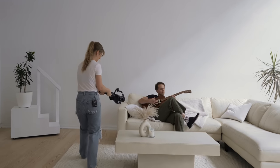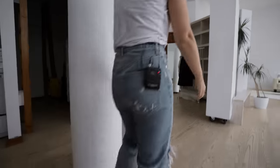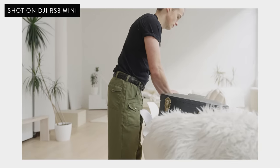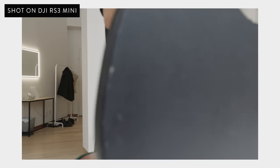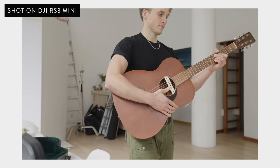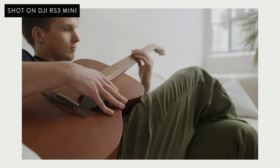The other two angles, the next one, we're gonna follow the guitar. So I'm gonna come out from behind this pillar, a nice low angle, following Kubla holding the guitar case. He'll swing it up, set it on the table. Again, I rotate behind the guitar case and kind of disappear behind one of the curves of it, follow over the curve of the guitar case as he picks up the guitar, and I stay on the guitar the entire time. And actually, by the time Kubla sits down on the couch, I have the opportunity to do some push-ins on him playing guitar and roam around a little bit and have some fun.